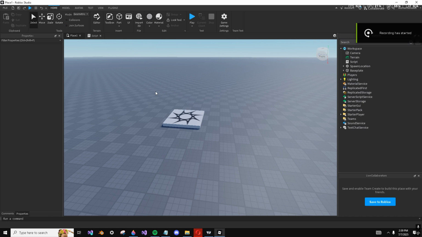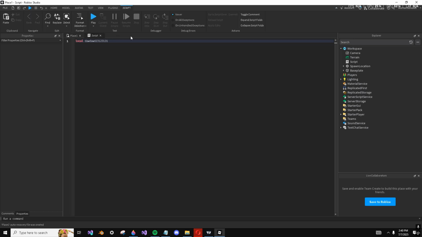So if you don't have any scripting knowledge at all yet, that is completely fine. I'm going to be guiding you through what variables are in Roblox Studio and how to use them. And I'm telling you, you're going to want to know this if you want to script in Roblox Studio. It is one of the most commonly used things in Roblox Studio. Alright, let's get right into it.